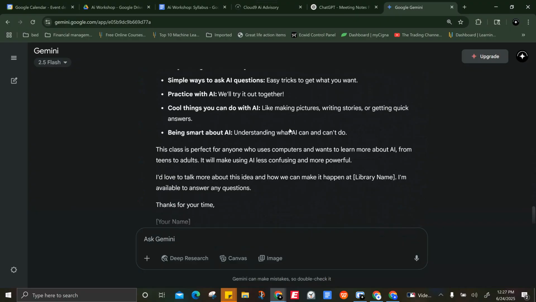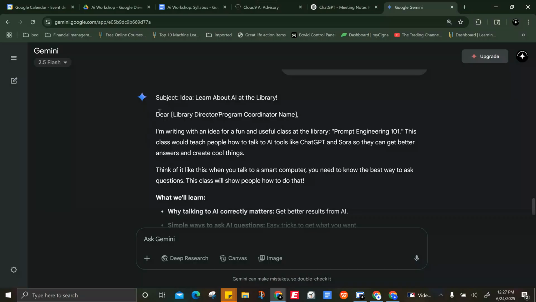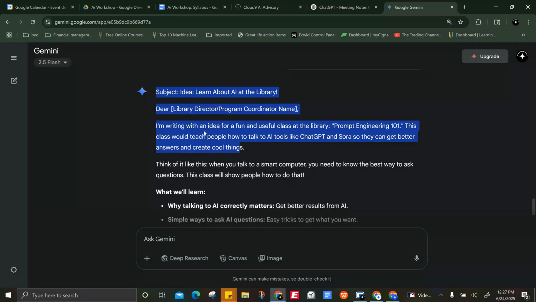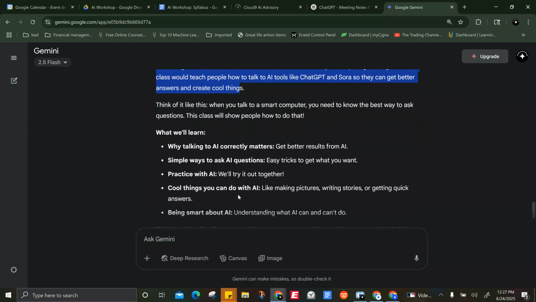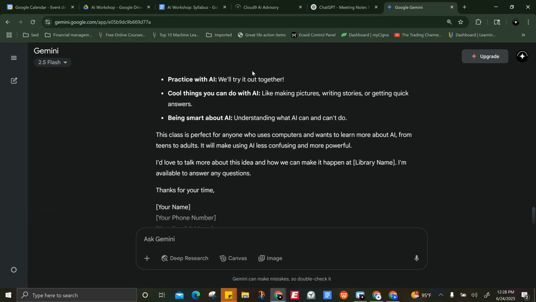But things like that, it can help you write your emails, and then you can go ahead and read it and say, you know what, let me change this word because I don't use that word that much. Because sometimes AI uses some words when you read more AI information. There are some words that it likes to use a lot. You're like, no, that's not me. Let me change that word.